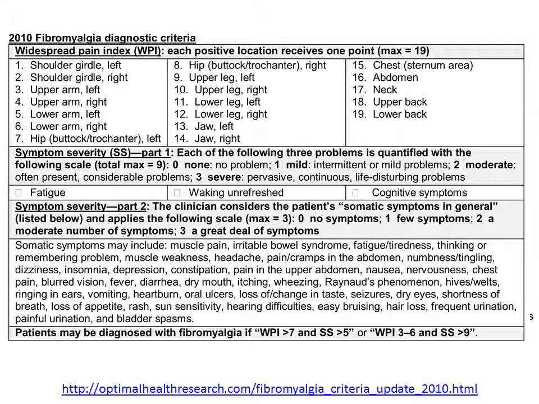And then I go on to review and summarize the current criteria for the diagnosis of fibromyalgia. So if you're interested in those diagnostic criteria and considerations, obviously you can access this page from the book. This is available on my website for free.